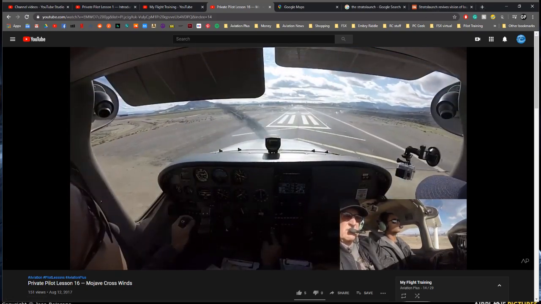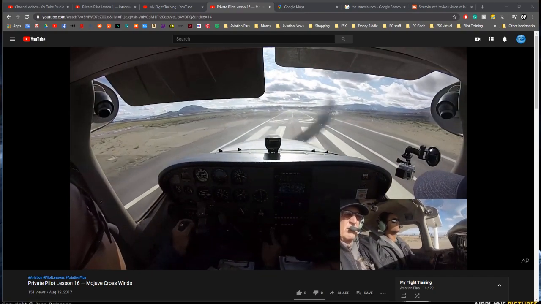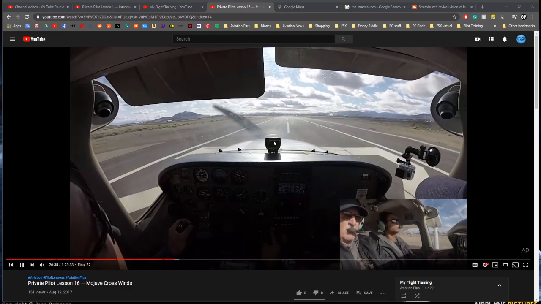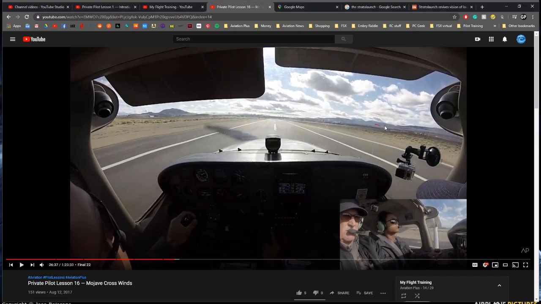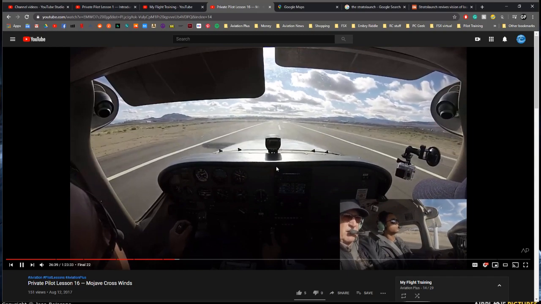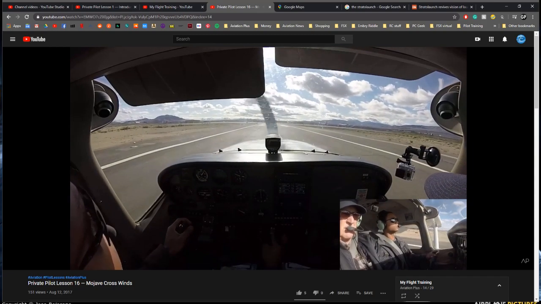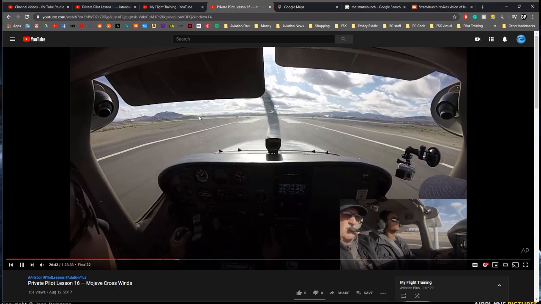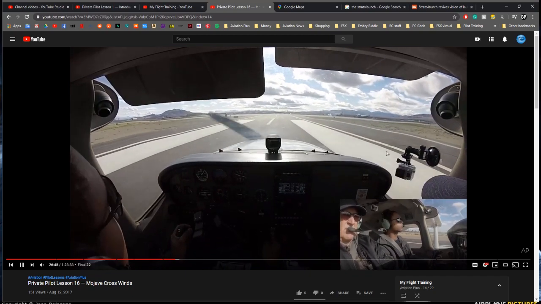All right, let's look down the runway. And now we're actually at an angle here, aren't we? A little bit. All right, so we've got to kick the nose over. Look, see that windsock. So it's 25 knots or more of wind. And now use the ailerons to keep it centered. It's probably coming as a quartering headwind, about this way.